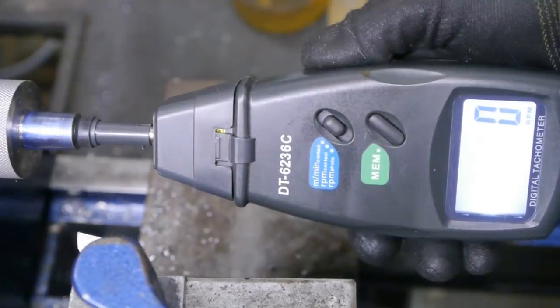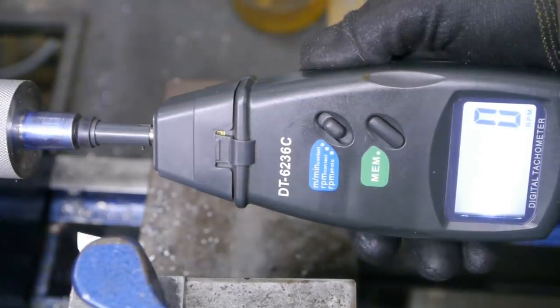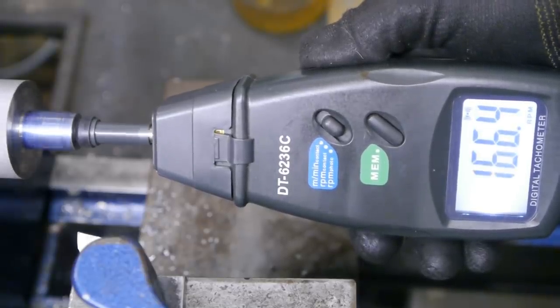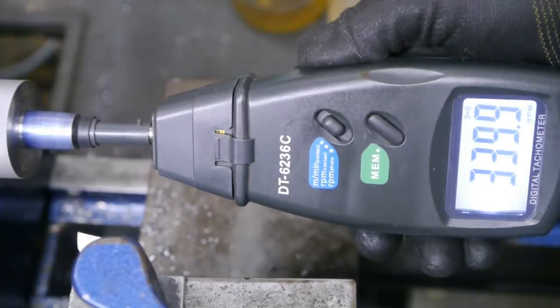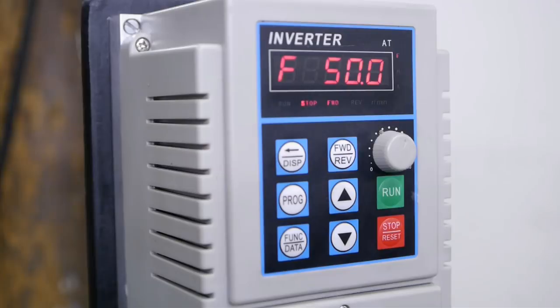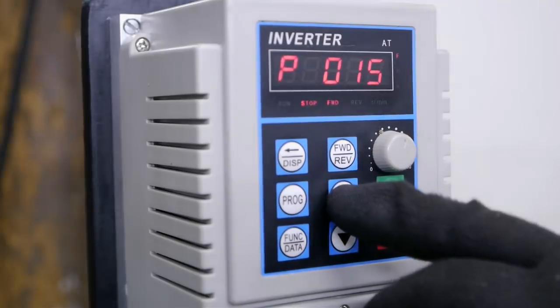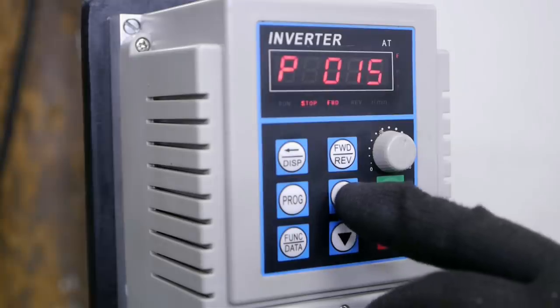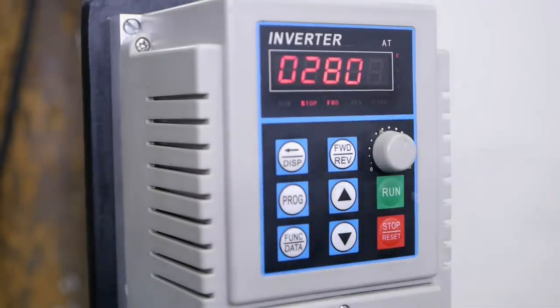Before I start turning this taper and mess things up beyond repair, it would be nice to know how quickly this lathe is running at 50 Hz. Okay, 425. After I did my review video for this small little frequency drive, someone pointed out parameter 21, and that should be the revolution at 50 Hz, which is currently set to 2800, and that should be 425.